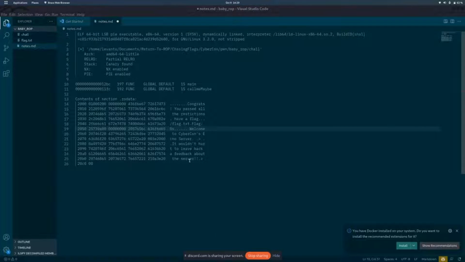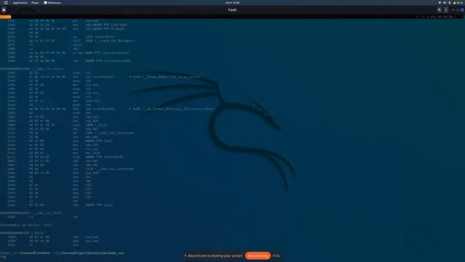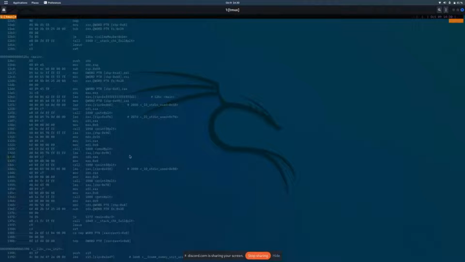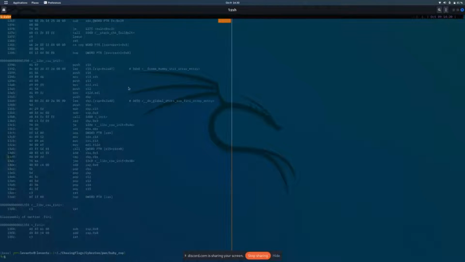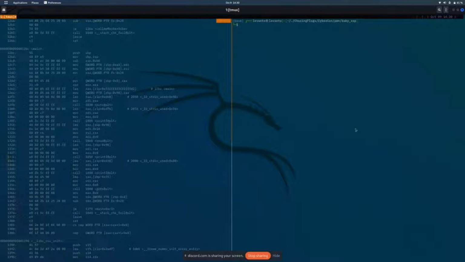Now we want to disassemble the code and see what we can gain from it. You can actually use Ghidra, which is easy because it decompiles the code for you. But I just like using this, because Ghidra sometimes can distract you when you just look at the compiled code. Any questions?